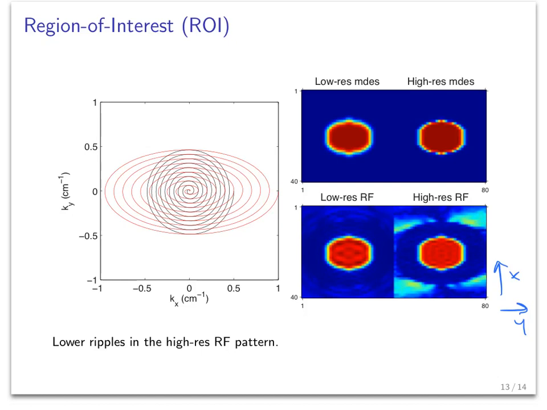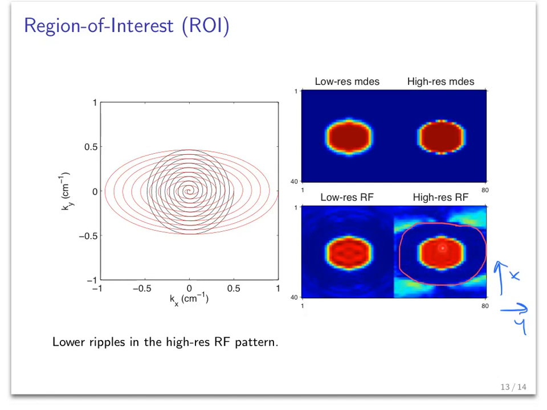So if we were to draw the ROI on here, it would look like this. This is what the ROI looks like roughly. And so outside of the ROI, any excitation is fair game, right? The optimization can put anything it wants out here as long as it gives us an accurate excitation in here.